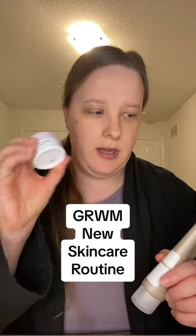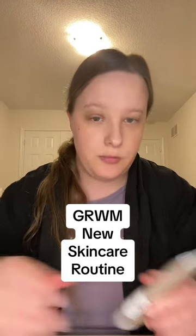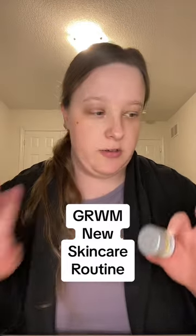Also The Ordinary has a new gel moisturizer for oily skin, but I got it anyway because in summer I like to use a lighter moisturizer if I'm going out — I don't want to sweat off my moisturizer and look greasy. I don't use my winter moisturizer in the summer unless I'm going to bed, then I load up on it and my skin is so good in the morning. So this Natural Moisturizing Factors beta-glucan gel I do like. I recently did a big Sephora order to get some of these products, and I got an IT Cosmetics sample — confidence in an eye cream — which I do like.